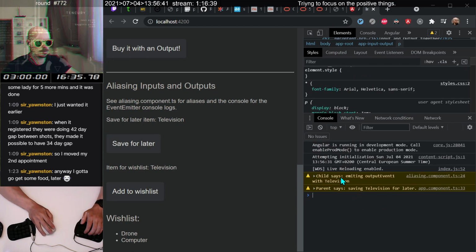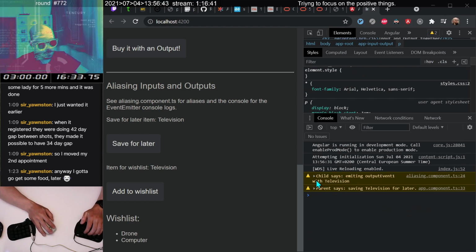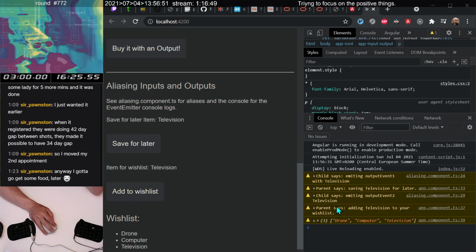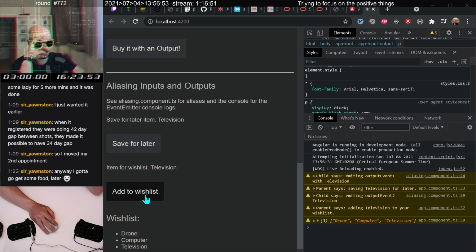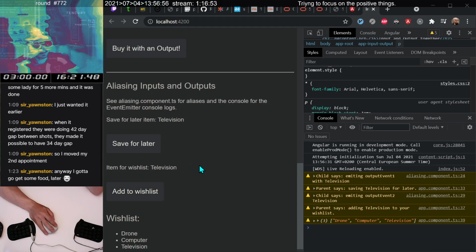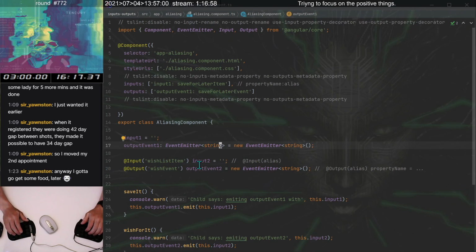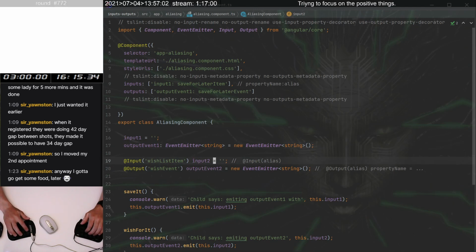Says here, emitting output. Okay, so one of the aliases, right?